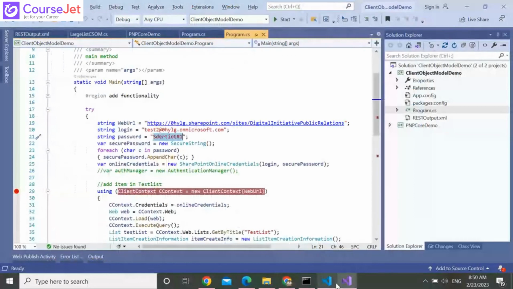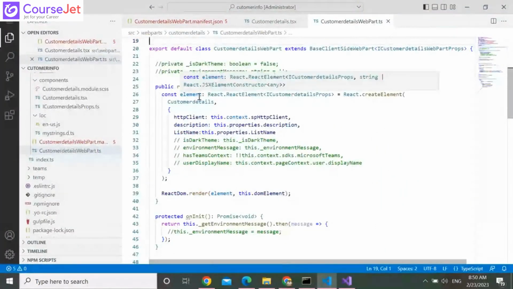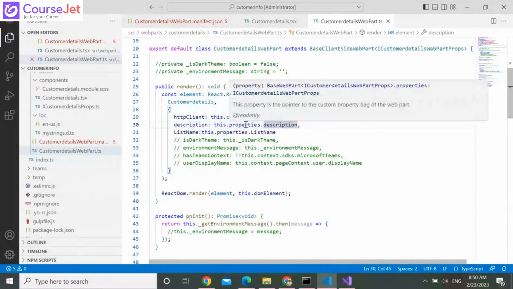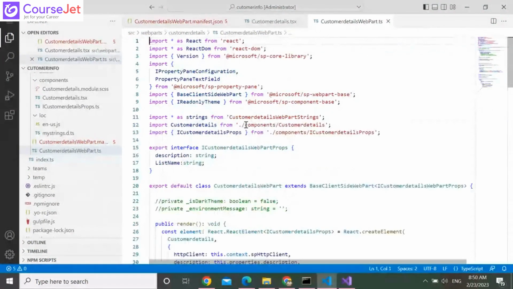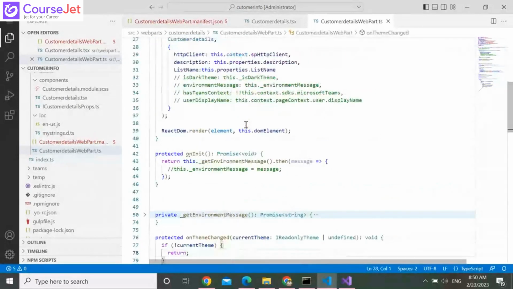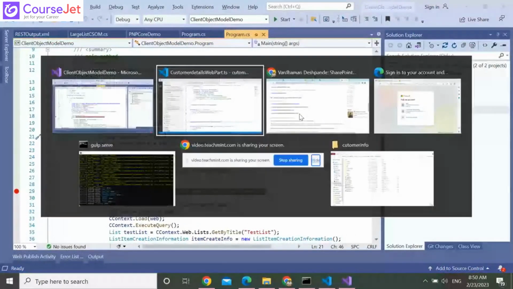As there is already a predefined description, you can change it from there and work on it. There won't be any confusion. But in an interview they may ask which method you will change and what the property pane lifecycle is. At that time you have to remember and tell the order. That's why I'm saying just remember the methods and the order in which they execute. Okay, that is one thing.